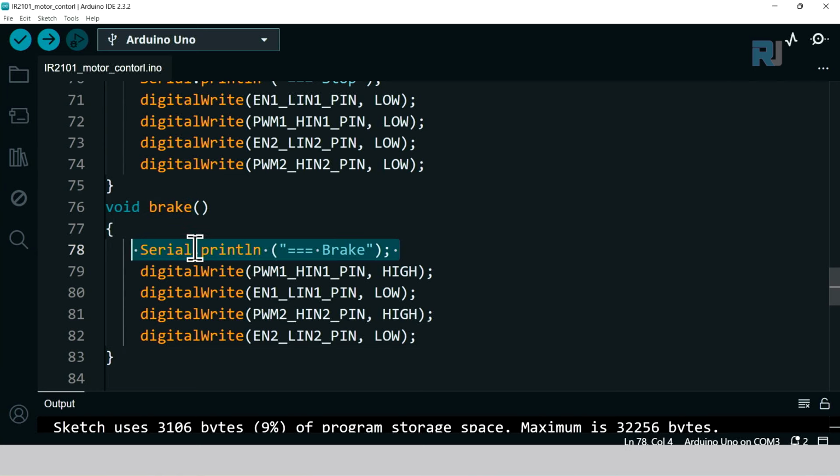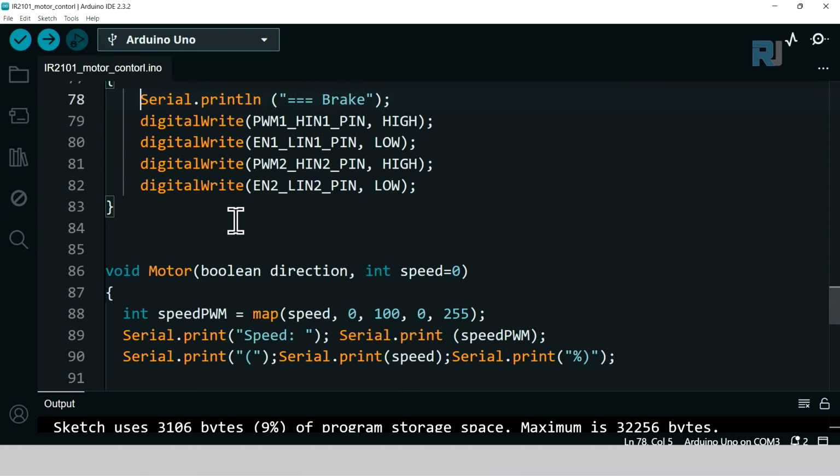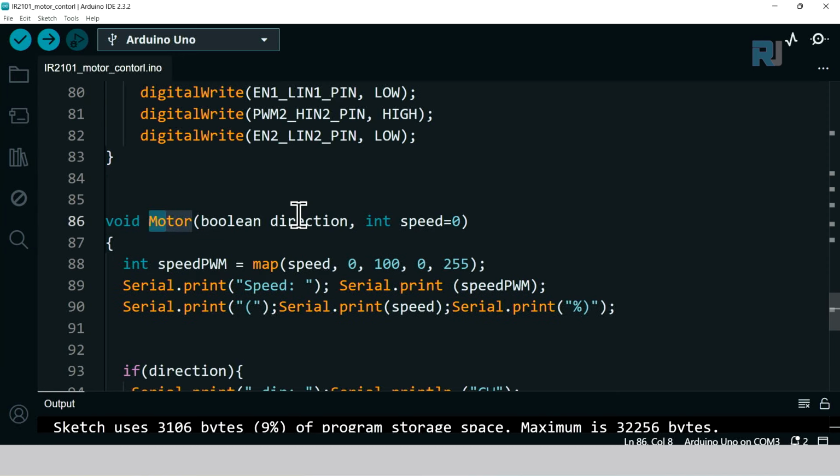And this is printing, by the way. If you do not need it, because it uses some resources, just comment this out and it will not be displayed. And then this is the motor function that we call.